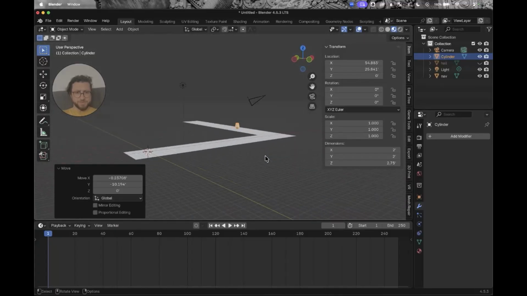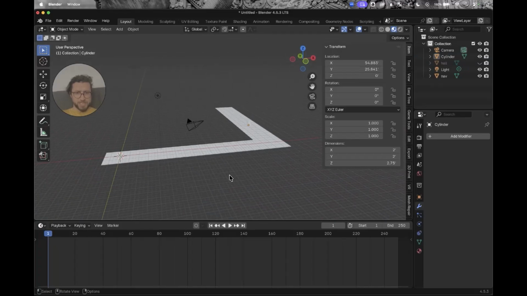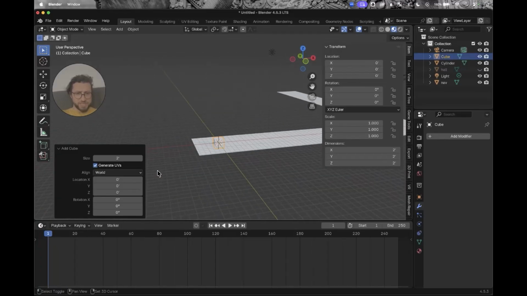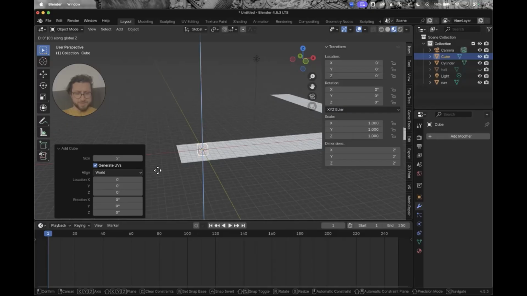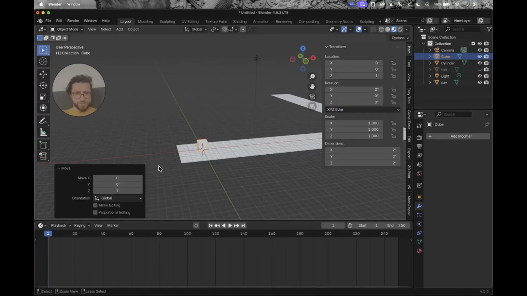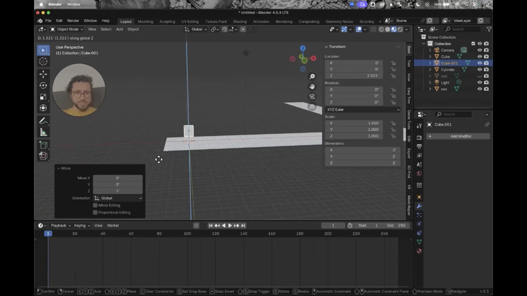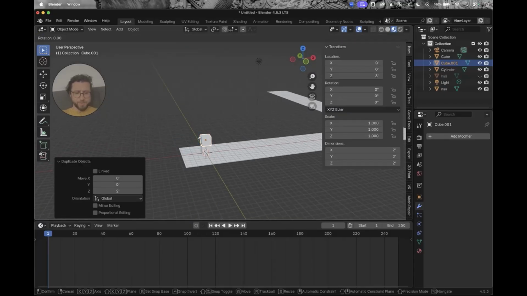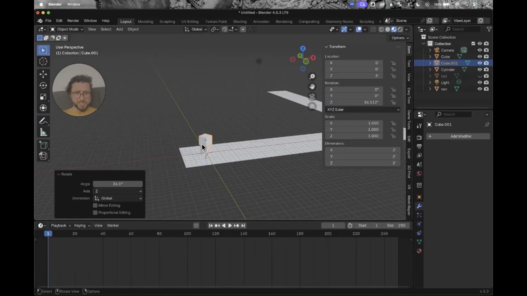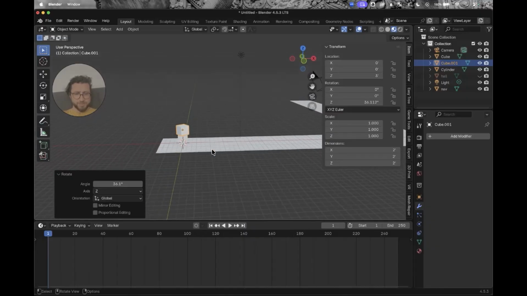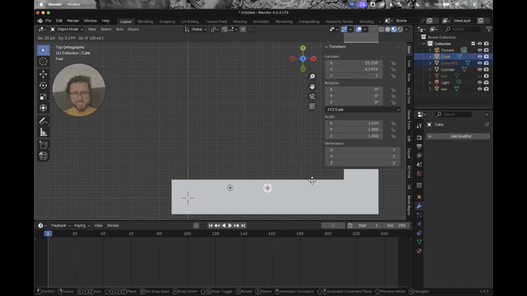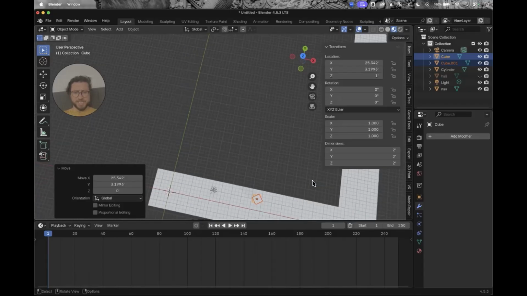Also, just for fun, so I have a few other objects in the scene, maybe I'll add a cube. There it is. I'll press G to grab, Z for Z axis, hold down control, bring it up to floor level, Shift D, Z, so it's going up, hold down control again, so it snaps to the top of the other one, and then maybe rotate on the Z axis, so R and then Z, so they're not lined up quite perfectly. Then I'll select both of those and maybe move this cube over here, because if the space is too empty, you can kind of lose yourself.